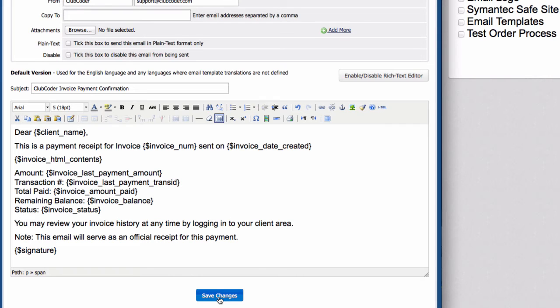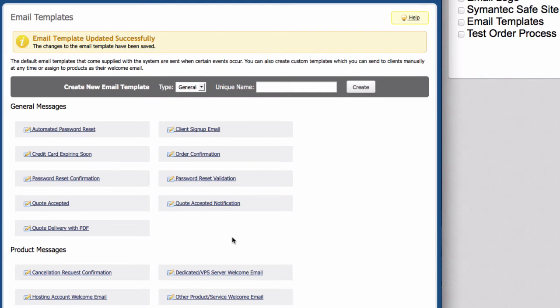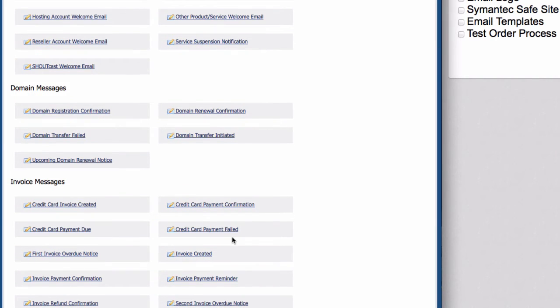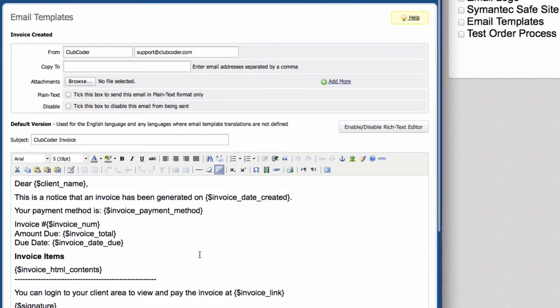I'm going to change the invoice created email again. Sometimes people have an automated subscription created through PayPal, and we want to give them a notice.